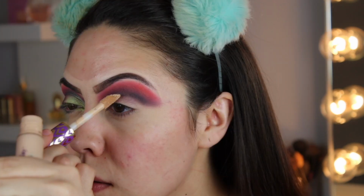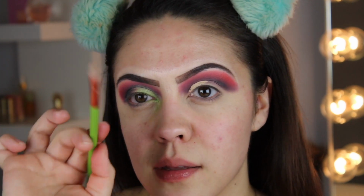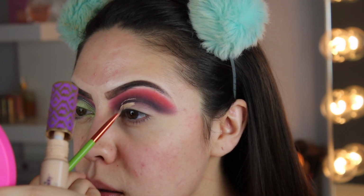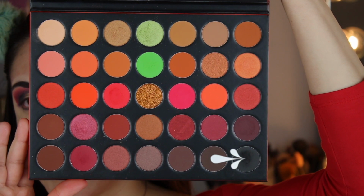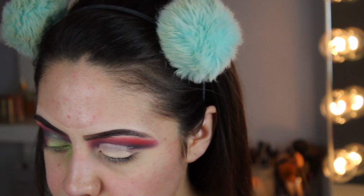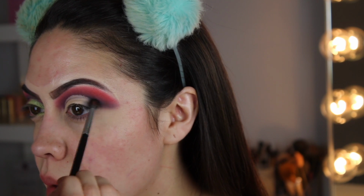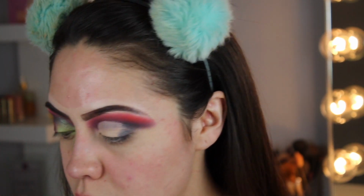We're going to go ahead and cut the crease, so I'm going to use the Tarte Shape Tape to cut the crease. And I'm going to take this flat brush. So once the crease has been cut, we're going to go back in, and we're going to be using this color right here, Smoked Out, with a small blending brush right on the outer corner. We're going to start smoking that out.